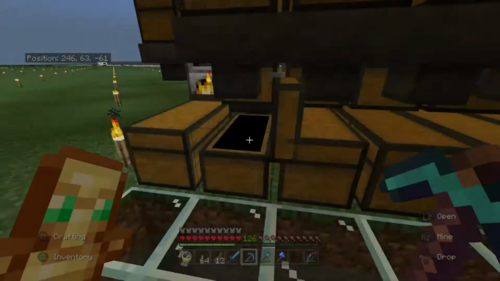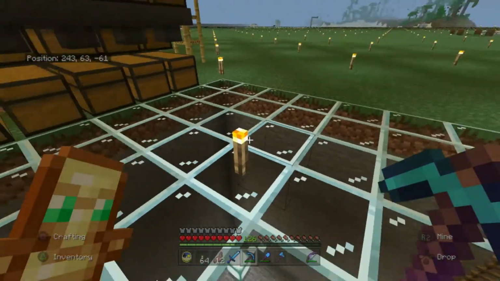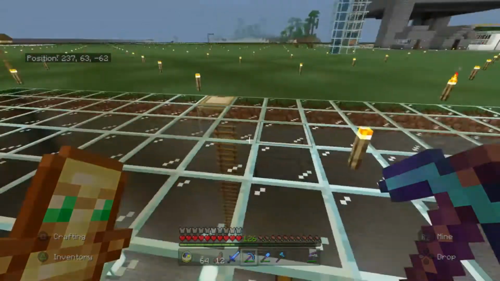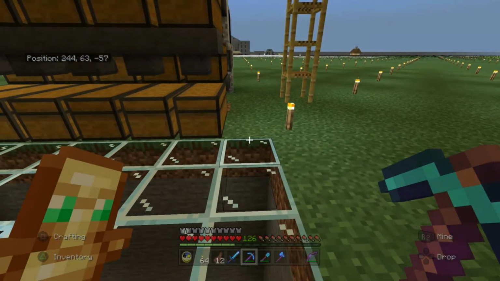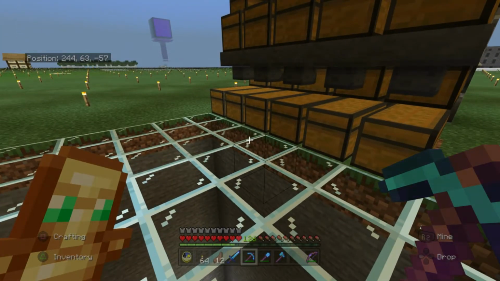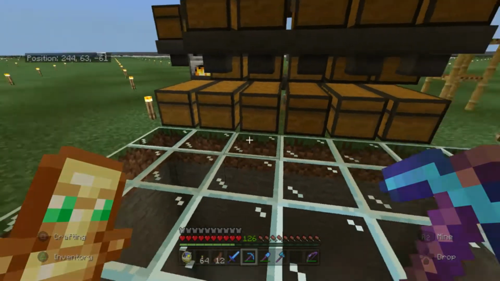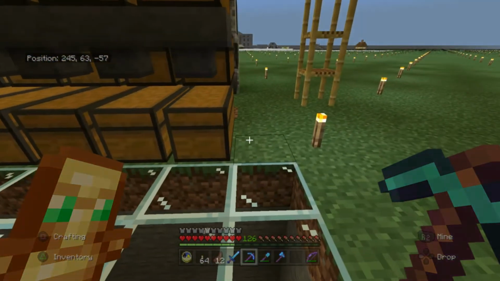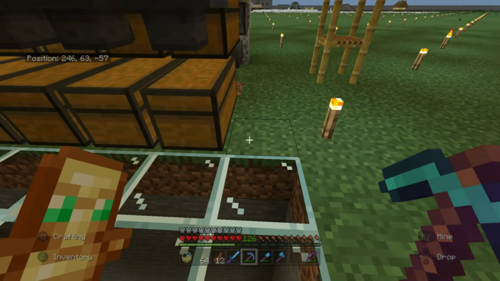So what do we do with garbage? We build a trash can, of course. So this giant hole is going to be our trash can. And we're going to set it up so that... How do I want to set it up? I have a trap chest I want to use. I mean, it kind of makes sense right here, doesn't it? So we're going to set up a trash can.